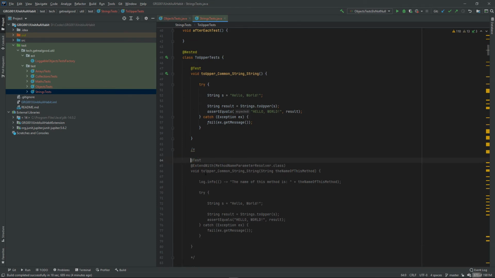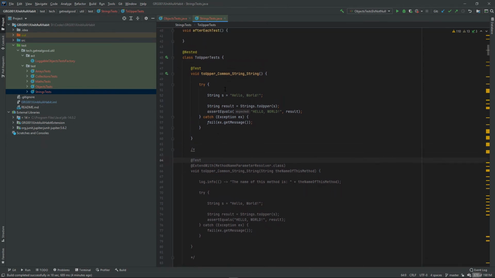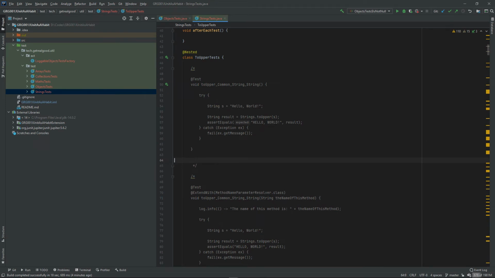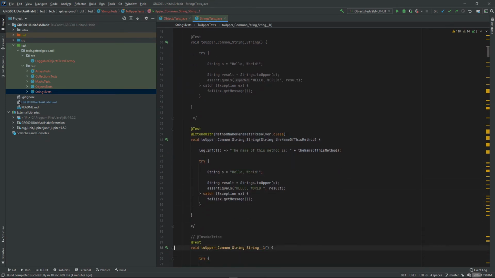So we see at line number 64 is a unit test method that's commented out that's identical to the unit test method which is directly preceding it. So let us comment out the preceding unit test method, and let us uncomment the currently commented out test method.